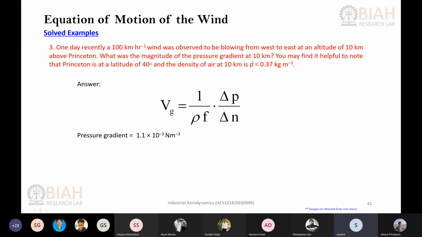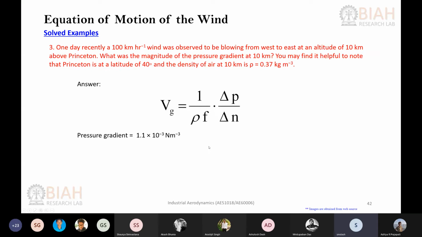Generally, the farther away you go, the other effects do not come into the picture, like the frictional force and centrifugal force. Of course, that will be very small when the wind is not blowing at a sufficiently large speed, and the curvature also matters. Centrifugal force we generally neglect. So that's why you can assume this to be a geostrophic wind and solve using this equation. And this is what I got. I think someone else also got the same answer.